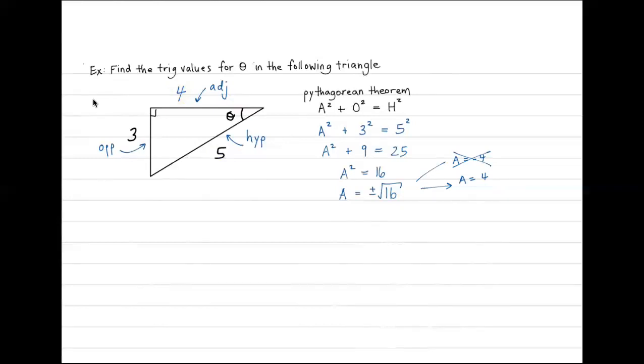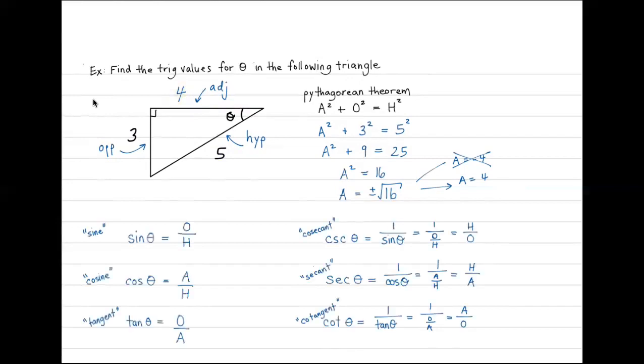Now, if they've asked us to find the trig values, we better have memorized all the different rules for calculating the trig values. We have to calculate the sine, the cosine, the tangent, and we have to know what side over what side gives me each of the different trig values. There's 6 of them. So hopefully you have those memorized. So I'm just going to put them here. If those aren't something you have memorized, you need to spend some time sitting down and trying to get them memorized as soon as possible.